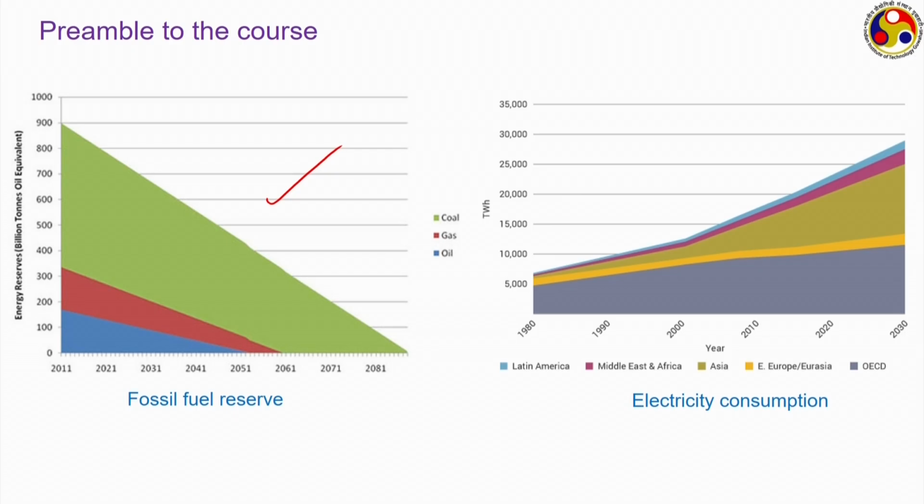Now, if we compare that with the other projection, where I am showing the global electricity consumption, you can see the electricity consumption is not only increasing year by year, but actually escalating at a very fast rate, particularly in Asian and Middle East related countries, where you can see an accelerated growth. If we compare the figures from 1990 to 2010, over this period of 20 years, the consumption in the Asian countries has become nearly double, or at least 1.67 times. And in terms of the global figure, in 1980 it was around 6000 terawatt hours, and in 2010 it was around 18,000. So, a 3-time increase in 30 years.